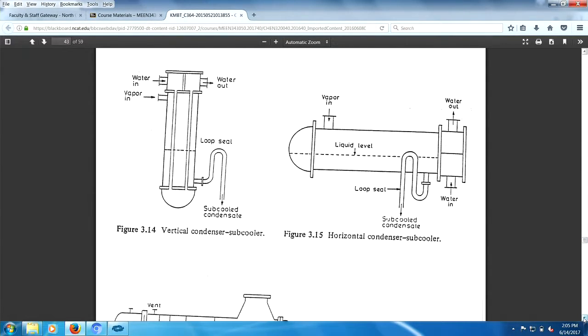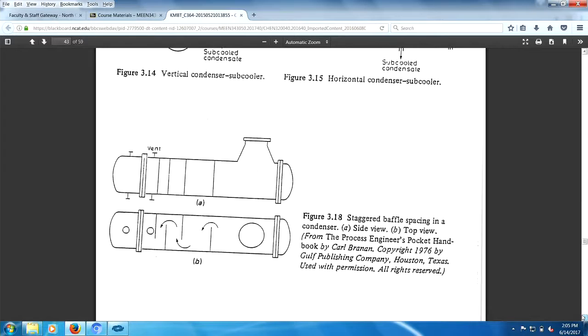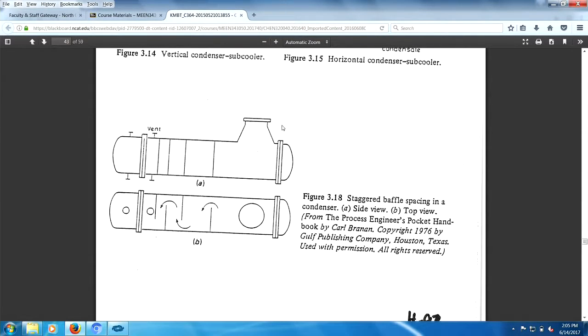And then we have a standard view of a condenser. Vapor coming in, these are supposed to be baffles. Vapor coming in, you got a bunch of tubes in here condensing it out. So there's a modest decrease in flow here, going across that tube bundle. Some more decrease in flow here, going across this bundle. So as you're going down this condenser, there's less and less gaseous flow because it's all being condensed out, right?